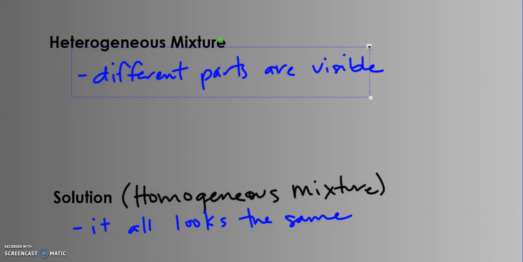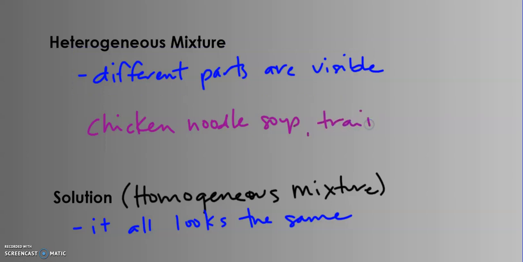So some examples of this are, a heterogeneous mixture would be like a lot of food. So like a chicken noodle soup. Right? You can see the broth, you can see the noodles, you can see the chicken, maybe you have vegetables, you can see all of that in there. Like trail mix. Or a chocolate chip cookie, or a person. Like if you said, what's Miss Kaufman? I am a heterogeneous mixture. You can see different parts and colors on me.